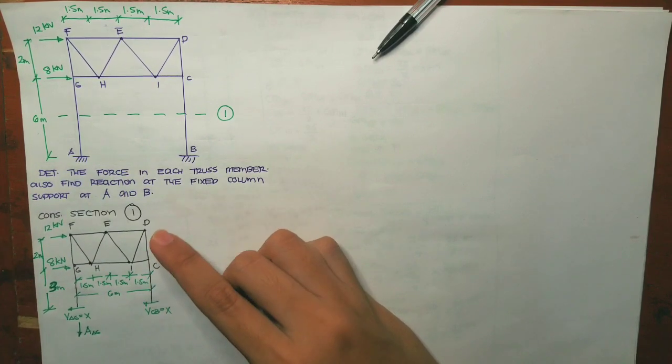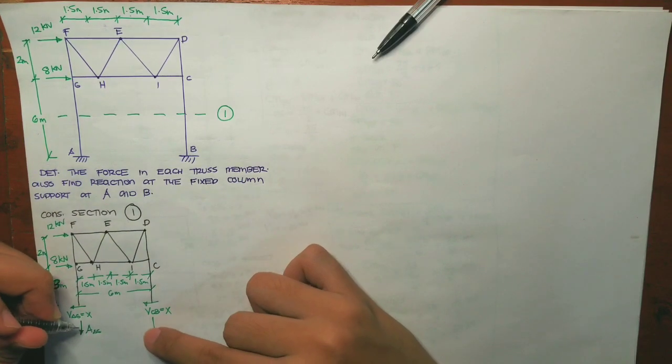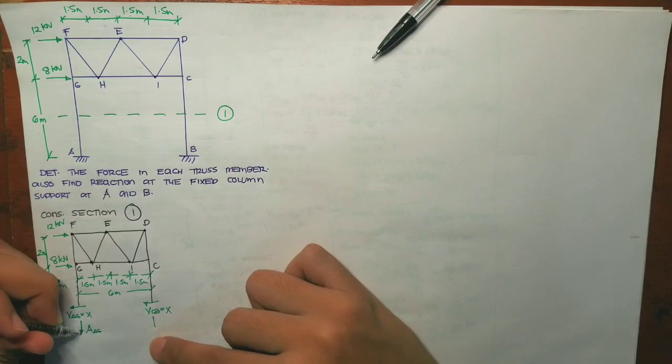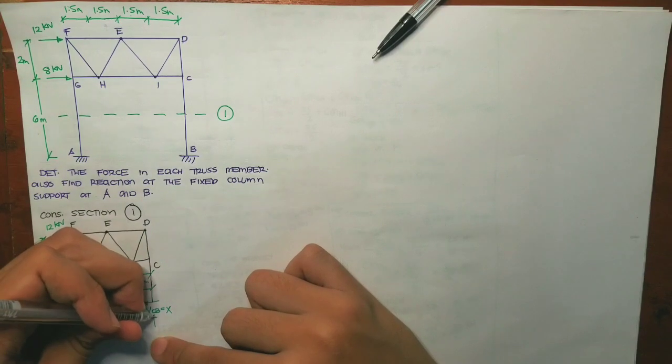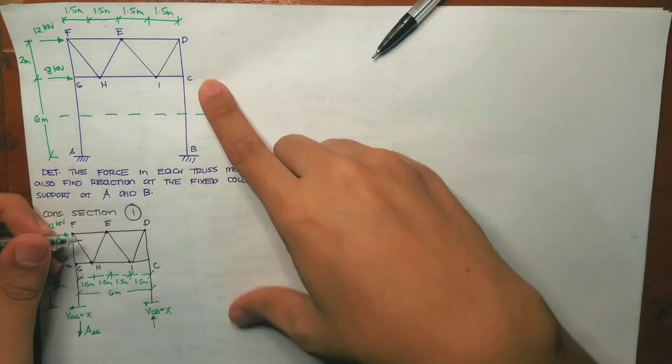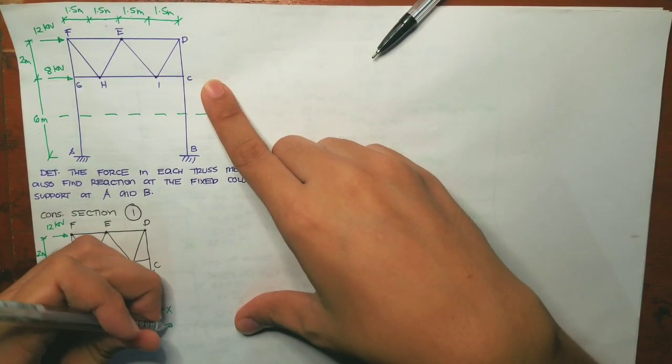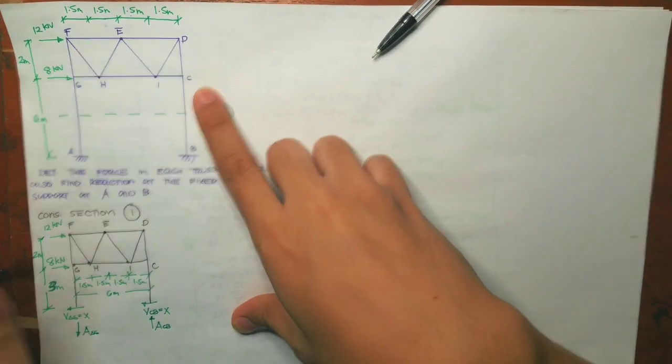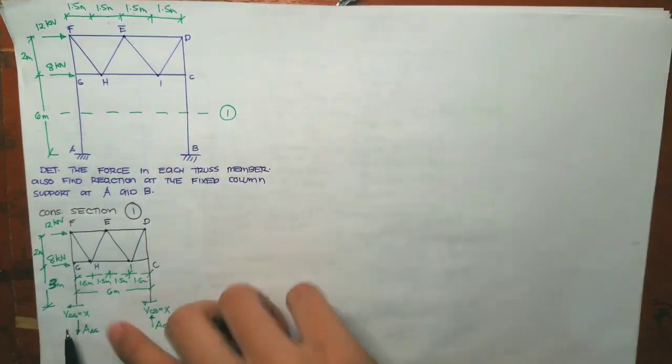Okay. Considering the vertical forces, only these two actual forces will be acting in the vertical direction. If this is acting downward, then this one will be acting upward, to make it in equilibrium. So this is the actual force acting at the column CB. Okay? So, let's first solve the value of the shearing force.